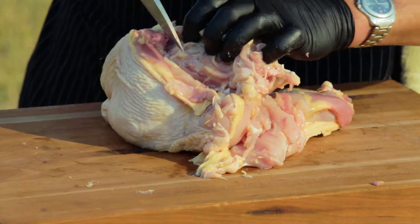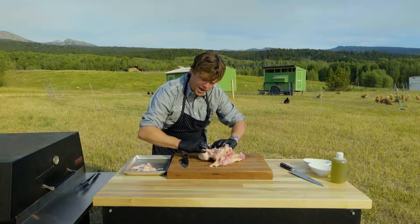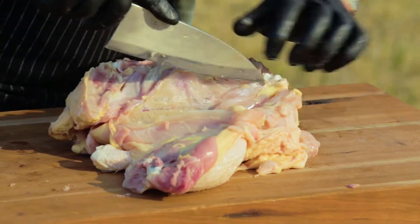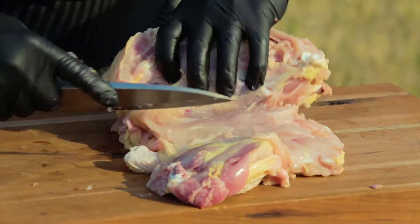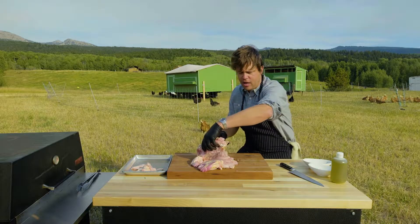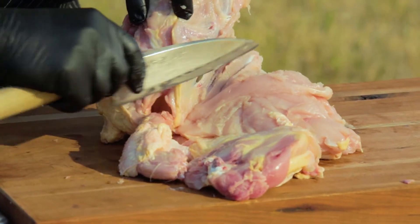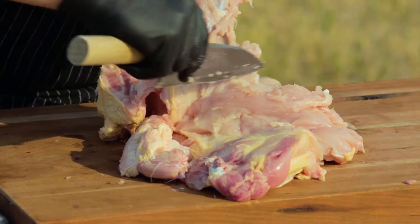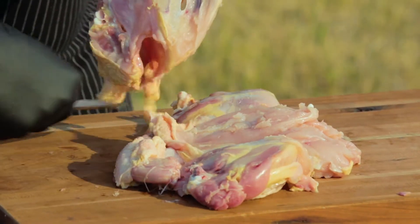Find that rib, pull out that oyster just like that — you can hear that little pop, no problem at all. Now we're gonna work down into the rib and into the breast. What you have now is almost a free bird. Lift up, isolate it a little bit, take your time, and you can see as the knife slides in you can see that cartilage part. Just take it easy, real gentle, and just pull it back just like that.